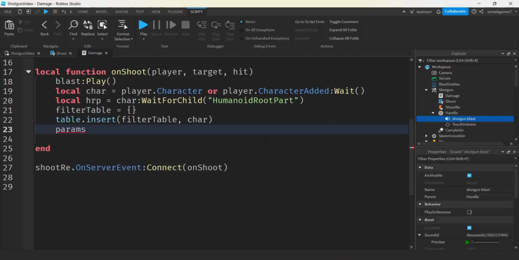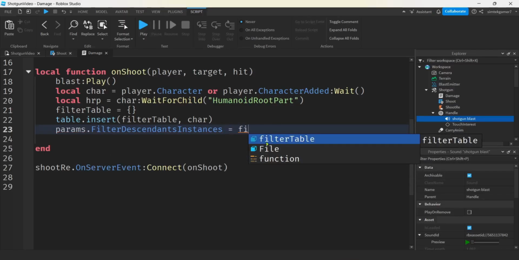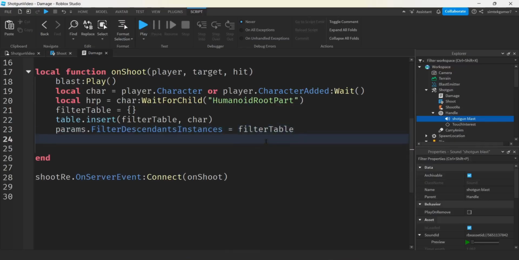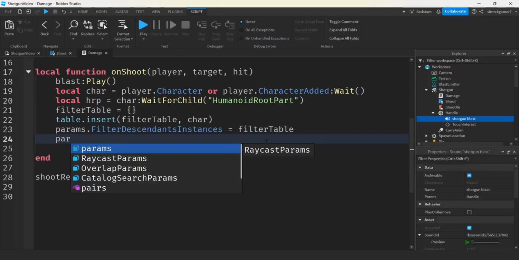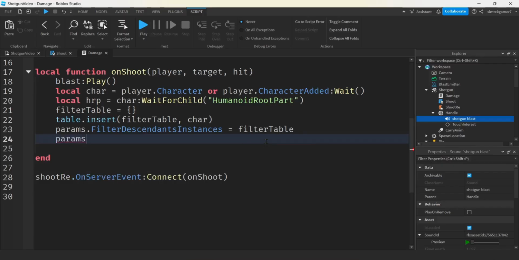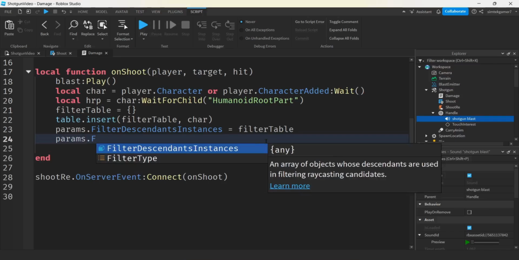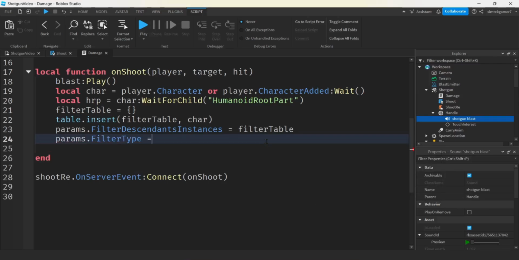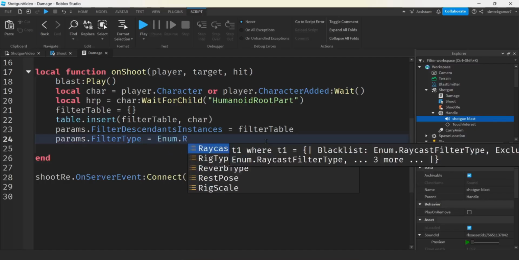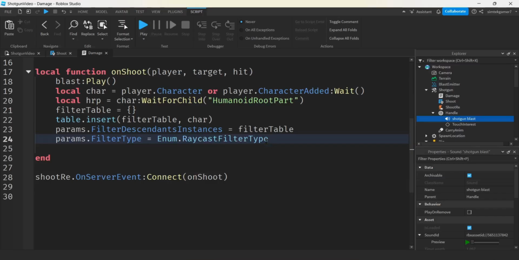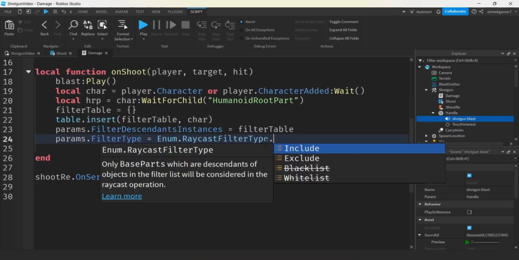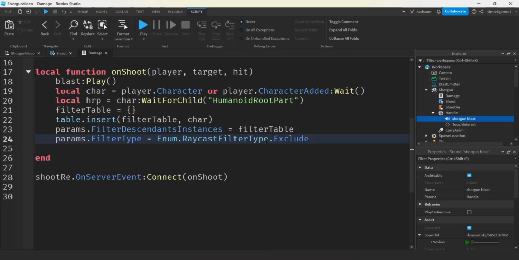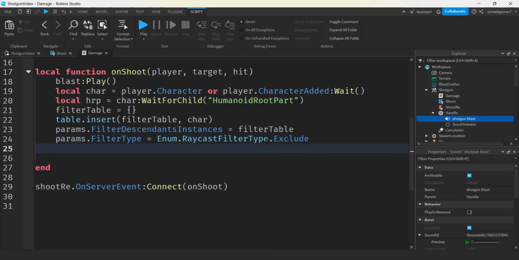We're going to get the params, and now we'll do our FilterDescendantsInstances equals filter table. What else? Oh, and the exclusion type. So we'll do the params, and then we'll do our FilterType, and that'll be Enum.RaycastFilterType.Exclude. I believe that's right.